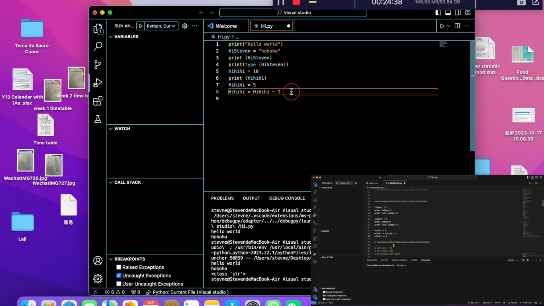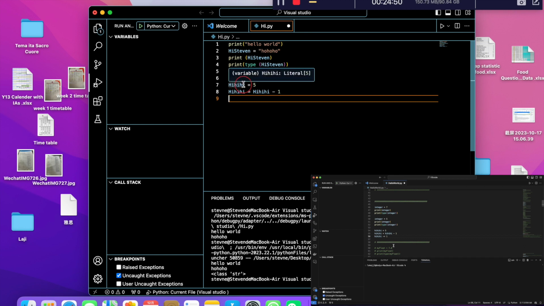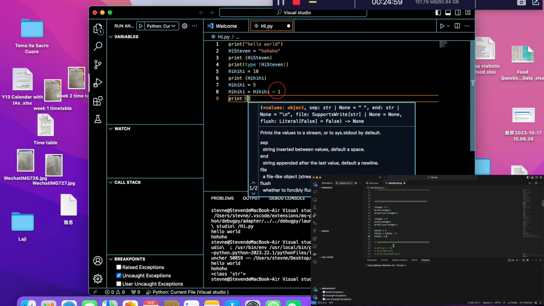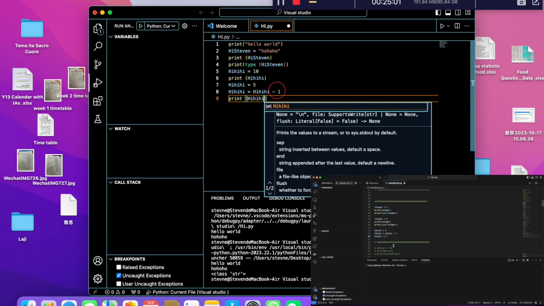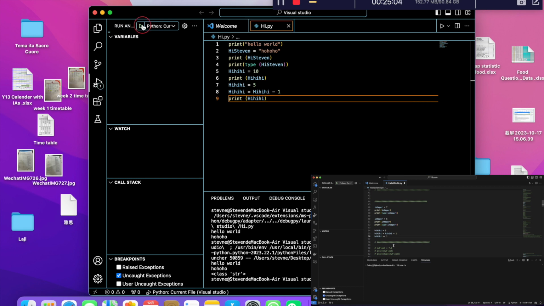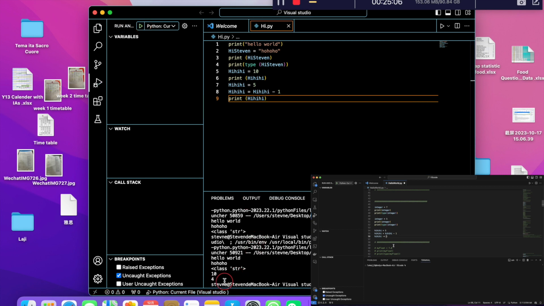What's your objective here? What do you want to do? And how to find the values of the number of hi. Do you want to print it on the screen? Well, what do you think is the best way to print something like this? Like print, open the bracket, and put hi. Okay, maybe. Try and run it. Alright, it's 4. Well, again, what do you think?